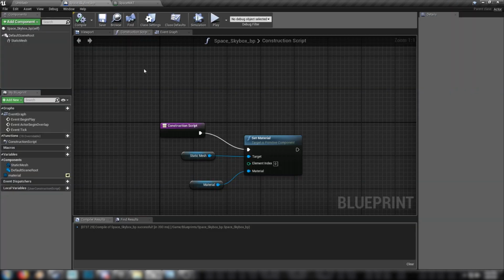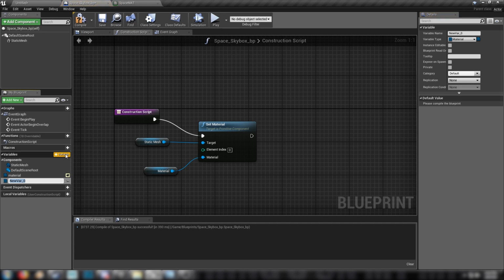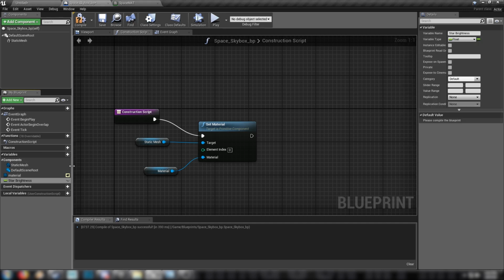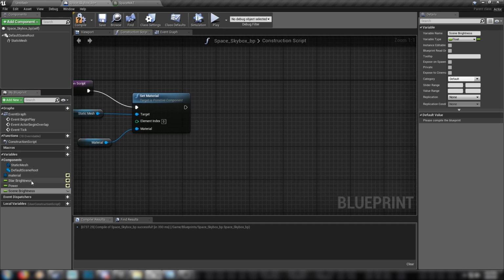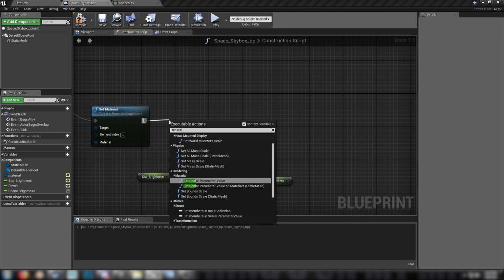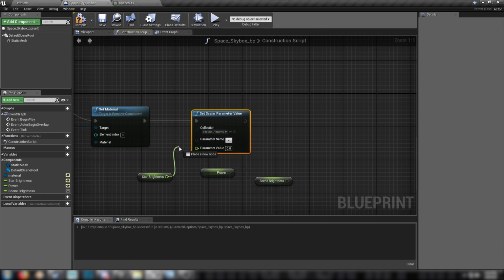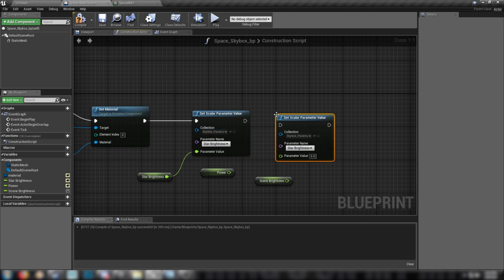and go back to the editor, into our blueprint for the sky sphere, we can define some of these values. So come over here on the left, and we'll make some more variables, like star brightness. We want it to be a float, and we want it to be public. We want power, make that one public, and we want scene brightness. Now we'll get all 3 of those, and we want the set scalar parameter value for our space assets, skybox params. We'll plug in star brightness, connect it to star brightness, and then duplicate one of these for each of our other values.